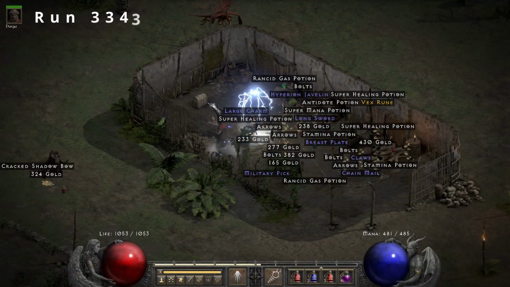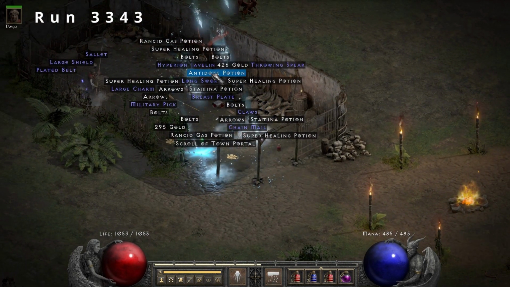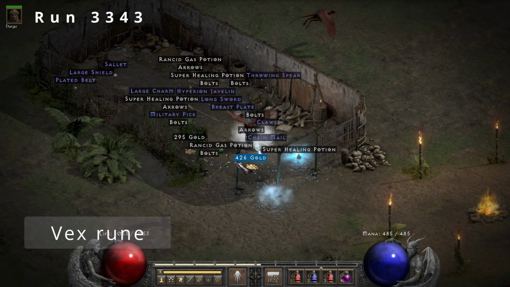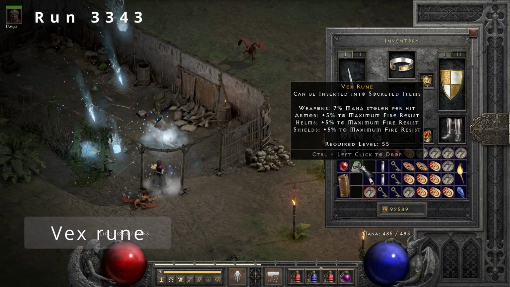And it seems like we're in a really lucky streak right now, because on 3343 we drop yet another Vex rune. So if need be, maybe we could cube these together to a low rune.